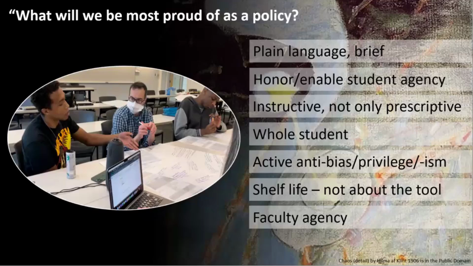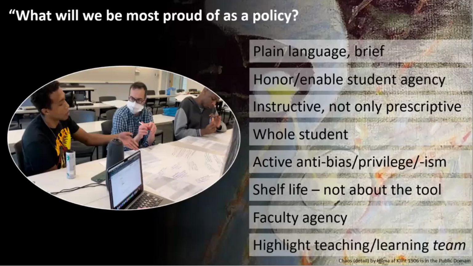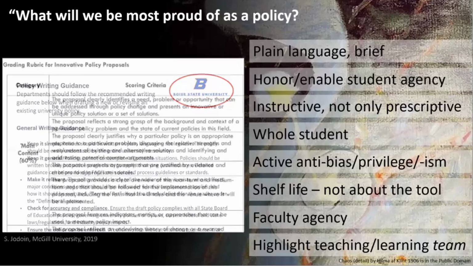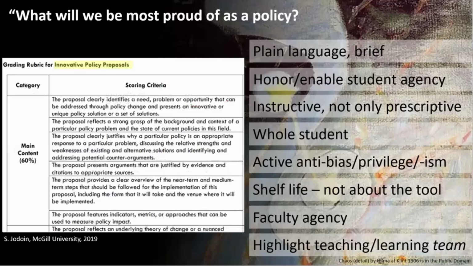And after they had made their list, revisited it several times, consolidated it and prioritized, they had a look at these practical policy guidelines from Boise State and also this useful, innovative policy rubric from a course at McGill University. Again, these are available in the Whova space and in a QR code at the end. And students were so gratified that their ideas were validated by outside sources, that they could recognize features of their work with the WPR framework present in these guidelines from Boise and this rubric from this course. They leaned heavily on both of these documents as they developed their policy.